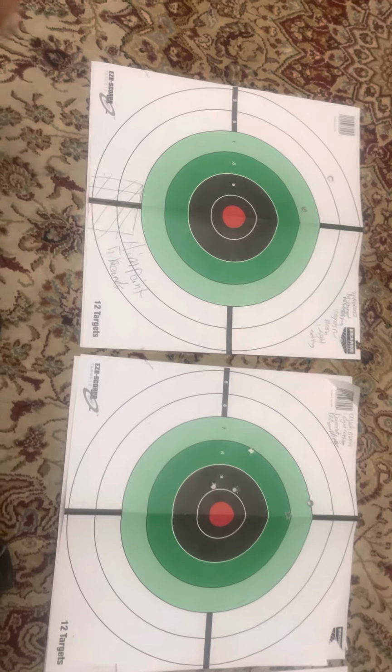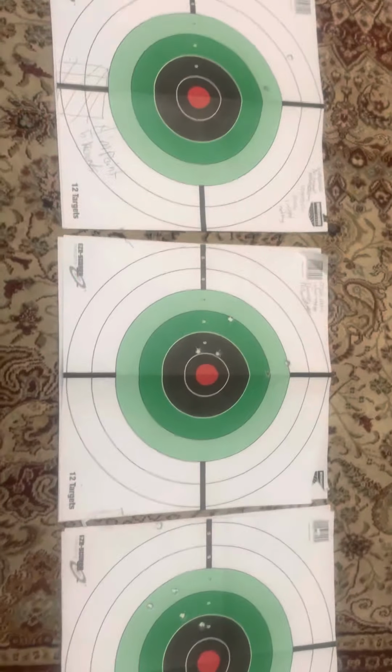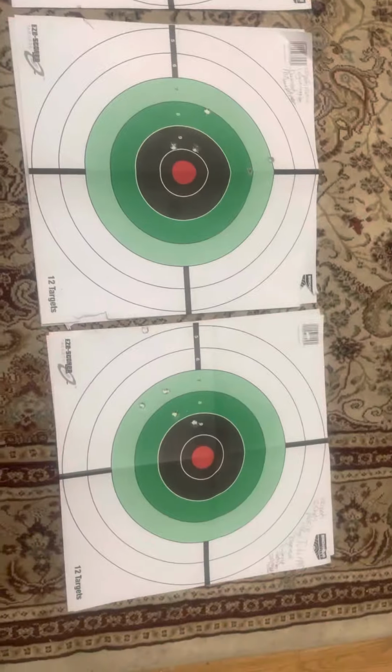So this is the range results for today. I'm gonna lower it. Today, no bayonet, military surplus ammunition out of my Mosin, about 100 yards. I didn't get exact sighting distance because I didn't bring my laser rangefinder with me. 100 meters on the sight setting, where it was clicked out, 2 on the rear sight, and I held within here.